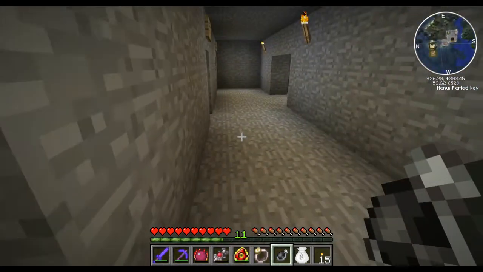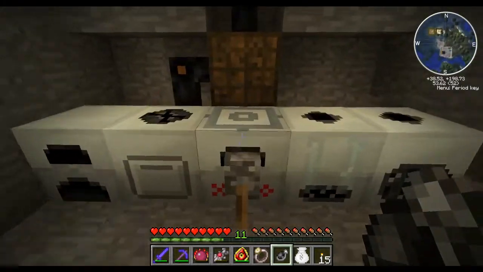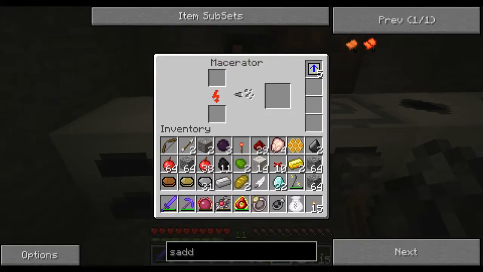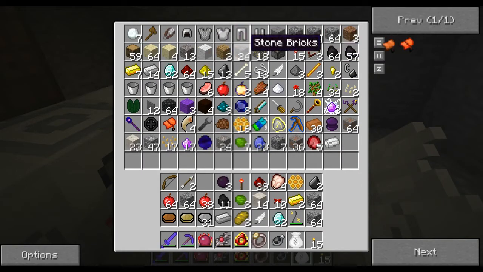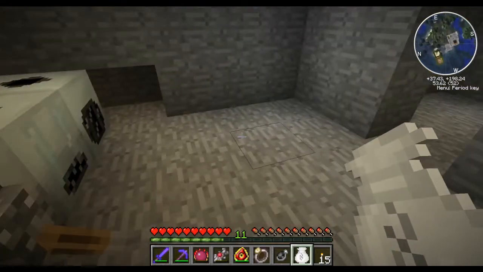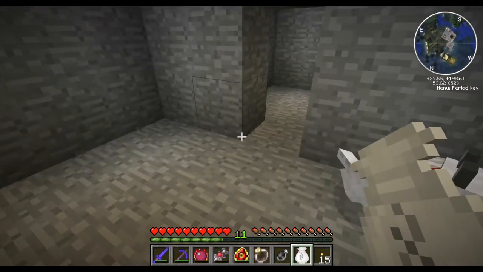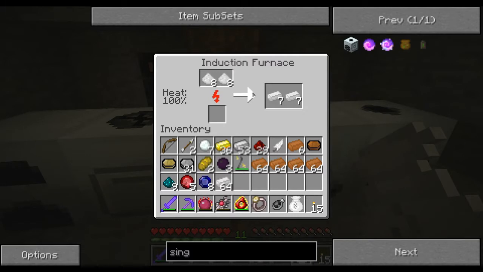Okay, so now I'm gonna come over here. Let's macerate some of this stuff up. So I don't want to do my 2 iron, I want to do 26 iron. I'm going to have to sort my inventory up. I'm going to be back once I've macerated all my stuff up. Back soon. Okay, so I'm just finishing off furnacing or cooking the last of my ores that I got.